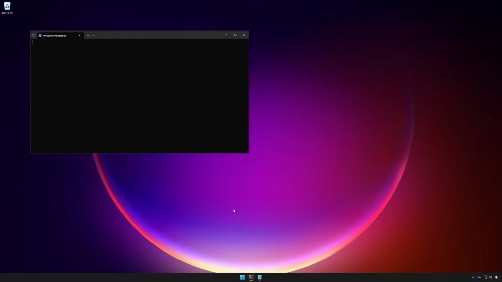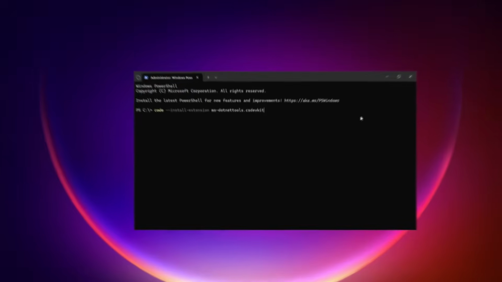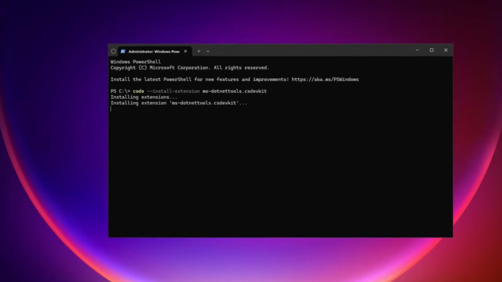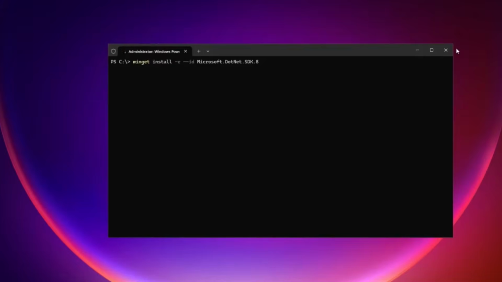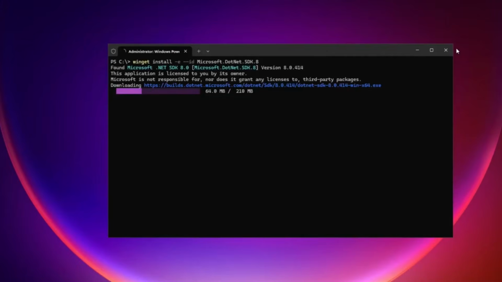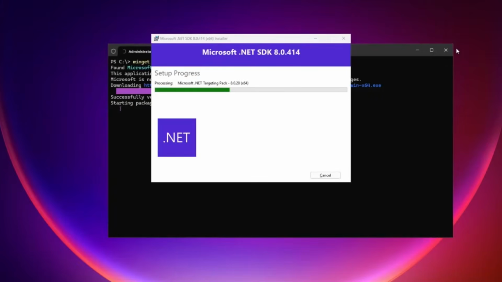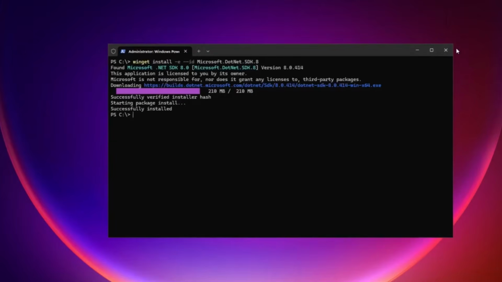Okay, now that that's done, close and reopen PowerShell. And this is going to refresh the environment variables so that we can do the next installation. And let's install the C# DevKit Visual Studio Code extension. This is an extension bundle that sets up all the basics that you're going to need to write and debug C# code. Now, the last thing that you're going to do is install the .NET 8 SDK. Godot 4.5, which is what you just installed, specifically requires .NET 8 to compile your C# scripts. So this part's important. But it's also worth noting that if you're watching this video and a new version of Godot has released, the required .NET version might change. You can always check that on their website.